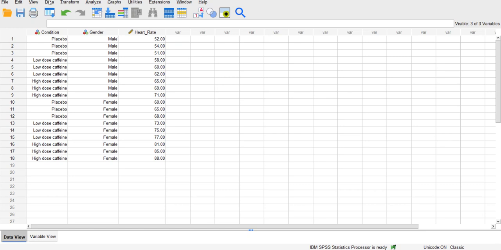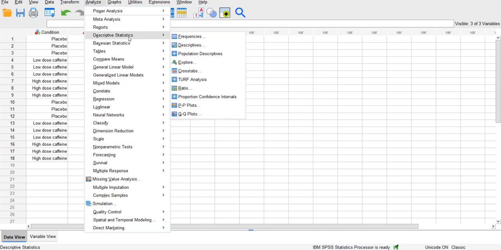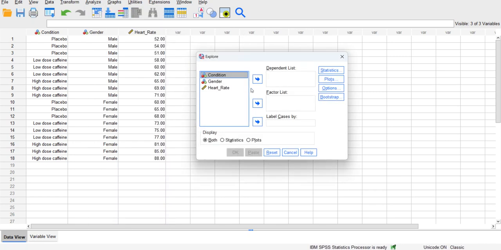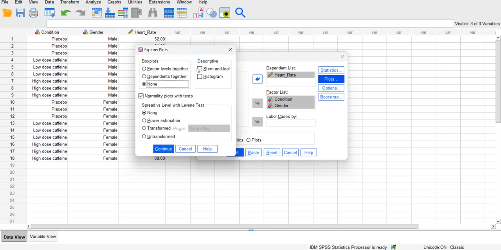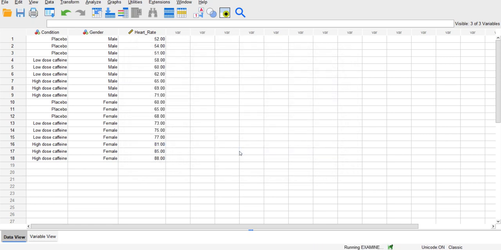So we'll get 3 main p-values, but before we get there, we should check some of the assumptions. So we need to check for normality, so we can use the Shapiro-Wilk test. This is the same as a one-way ANOVA, and even with t-tests. So for that, we can go Analyze, Descriptive Statistics, Explore. So here we can put our 2 between factors in our factor list box, heart rate in our dependent list box. Actually, I've already done this. So I just have normality plots with tests, so that gives us what we want.